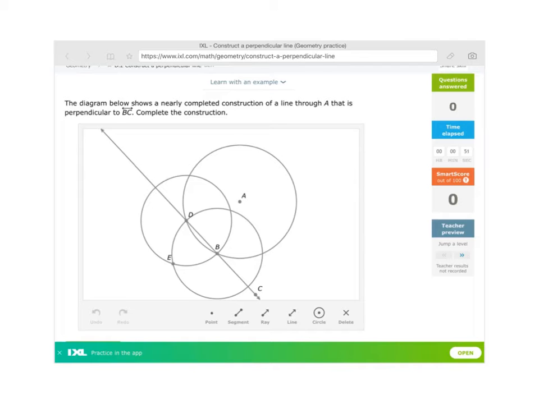This is what we are looking for. So we've already drawn a few circles. Now, I want to show you the circles that we've drawn. So we've obviously taken B as the center and D as the radius. B is center, D as the radius, and we drew this circle. Then we took D as the center and B as the radius, and we drew this circle. Both of them intersect at point E.